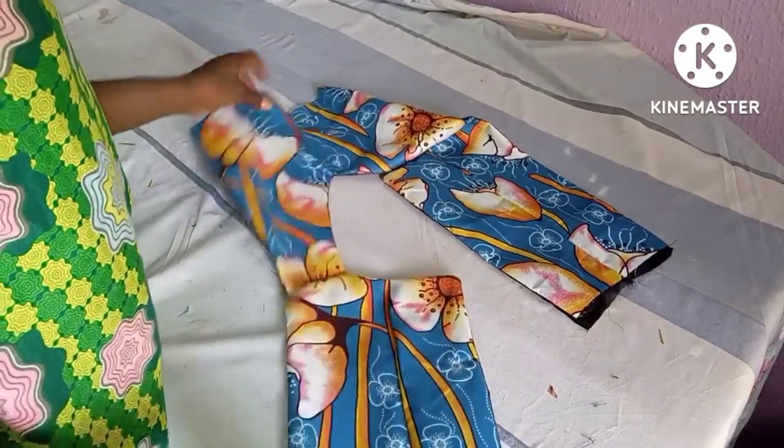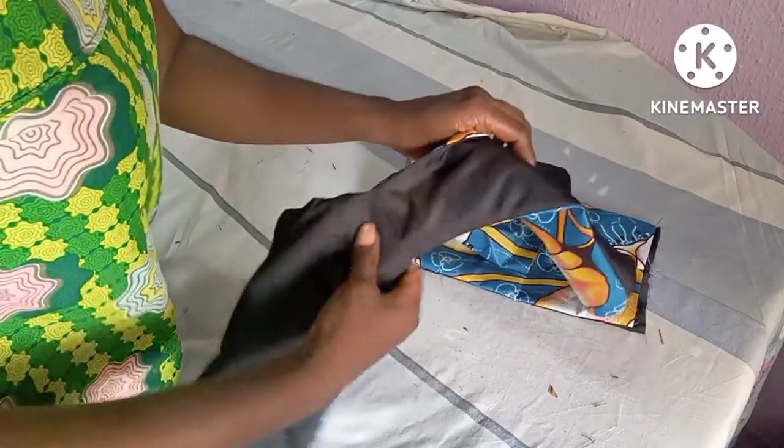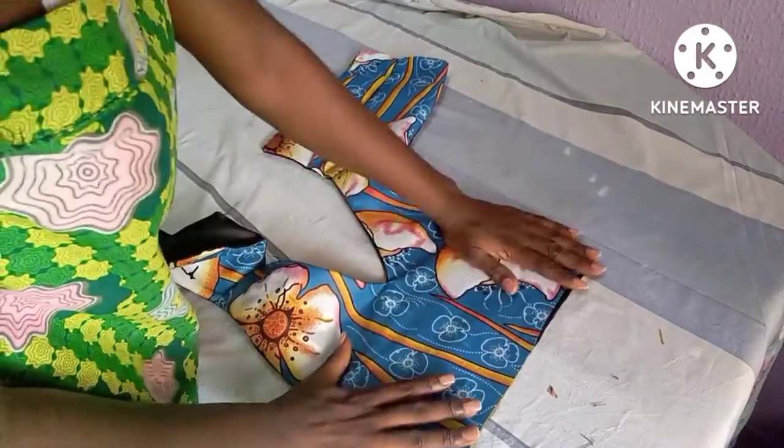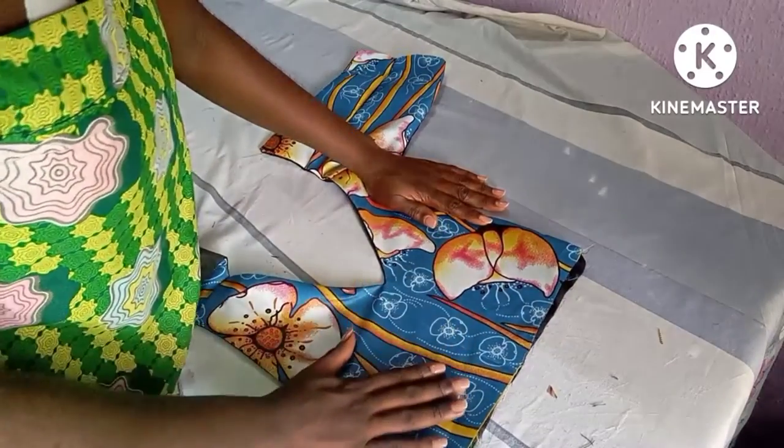Okay, as you can see, I've turned my shoulder. This is how it's looking. And this is the wrong side, looking very neat. So I also inserted that at the back part of my pinafore. I didn't insert it at the front. This just goes on preference. You can choose to put it on both sides. There's nothing wrong with that. So this is the front part.